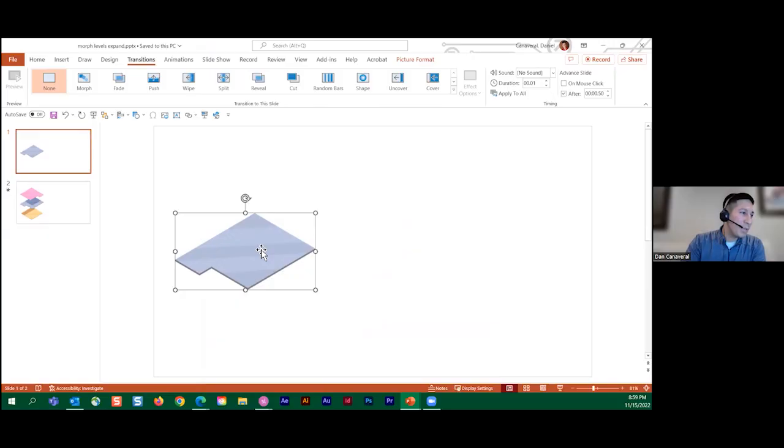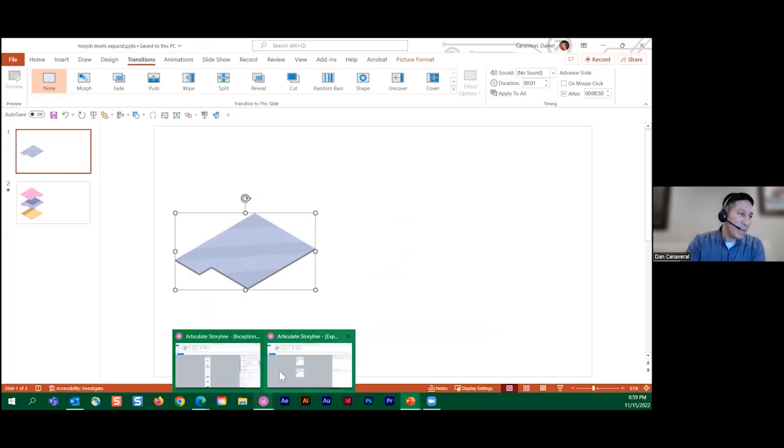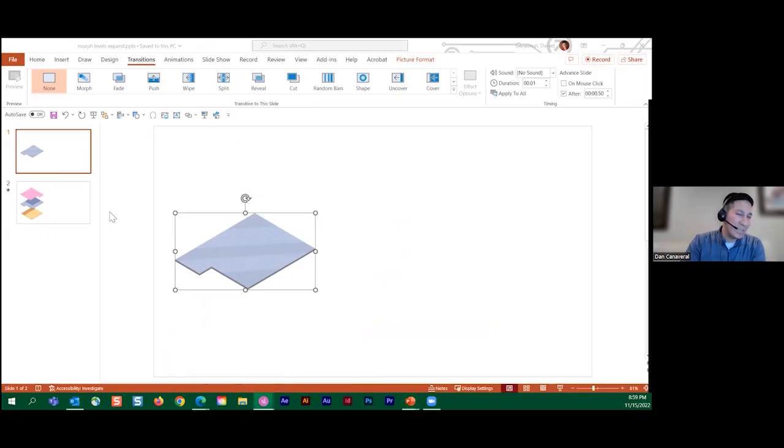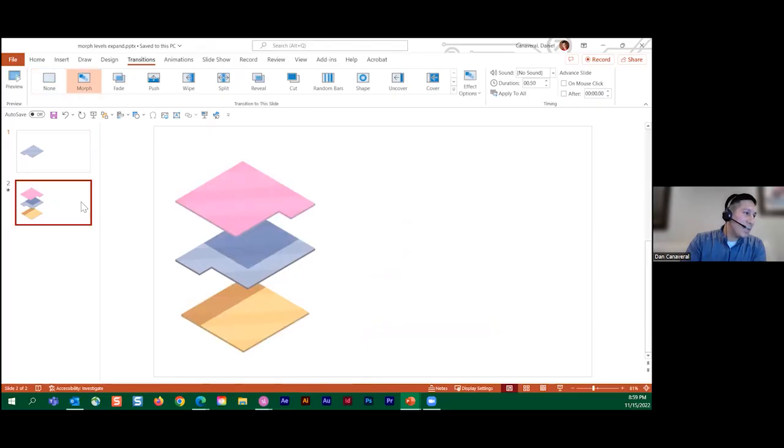All right, so here we go. So we brought in this level, and it's important that you know where you want the content to appear in your storyline file, because you're going to be exporting this as a video. So we brought in level 2, which is going to act as our base. We then create a duplicate of that, and we introduce level 3 and level 1 in this case.